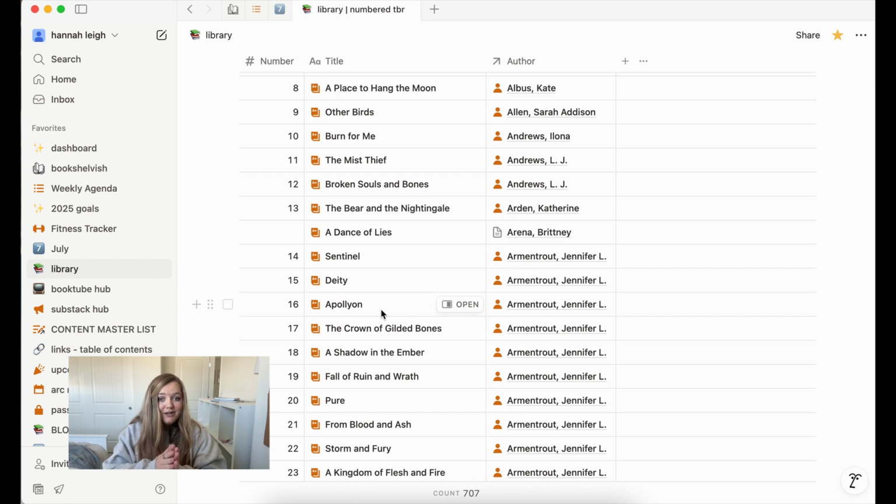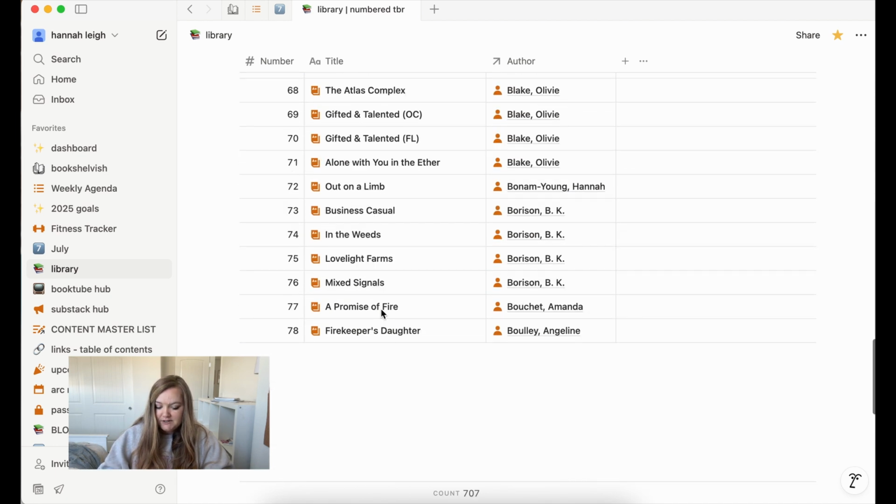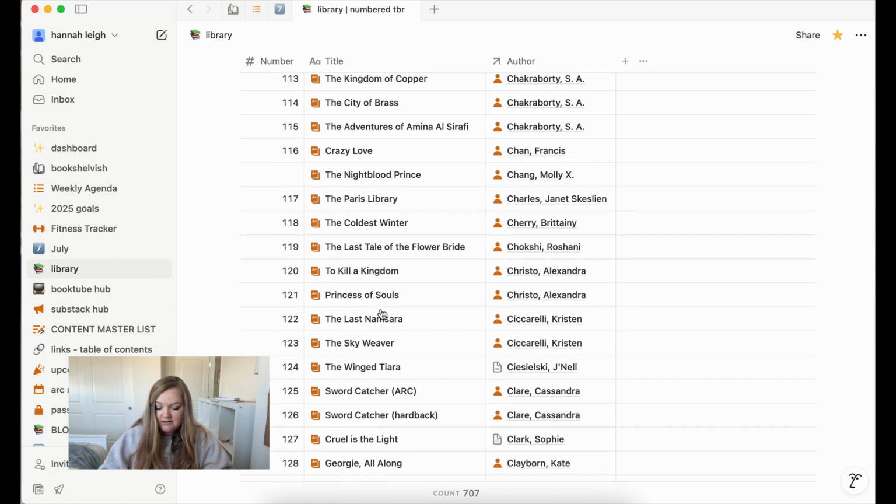And then when I'm doing my random number generator TBR videos, when I spin the wheel, it hits a number, then I just go to that corresponding number. That's the book that's on my TBR. I think it's super helpful. It's also nice for me to be able to see where things are in the lineup, and it makes it a little bit easier for me to locate things on shelves also.